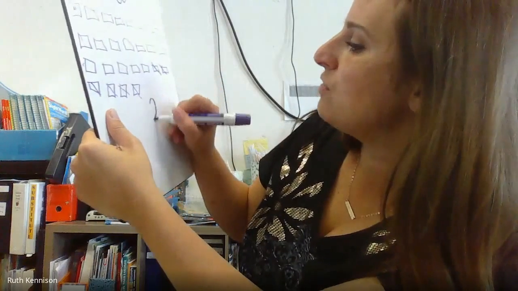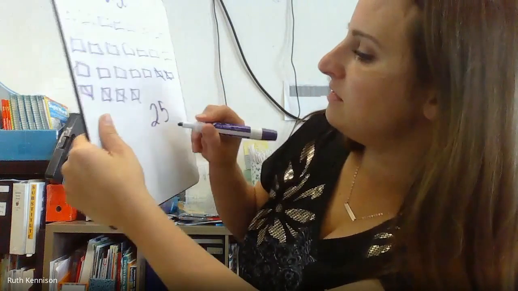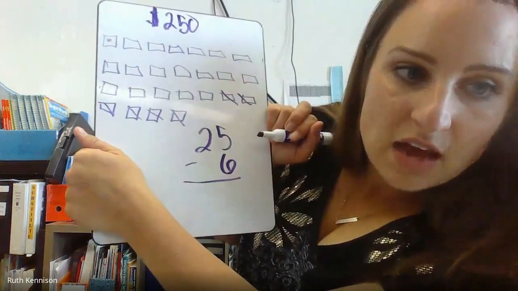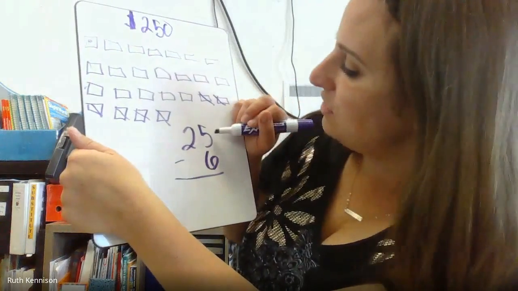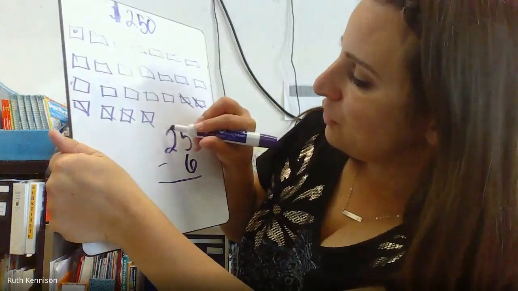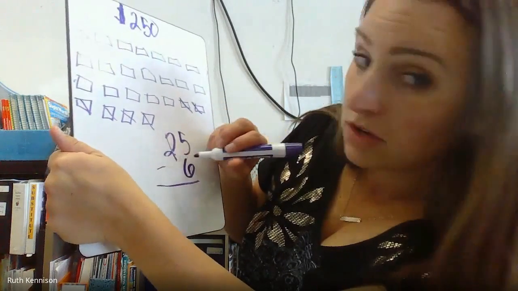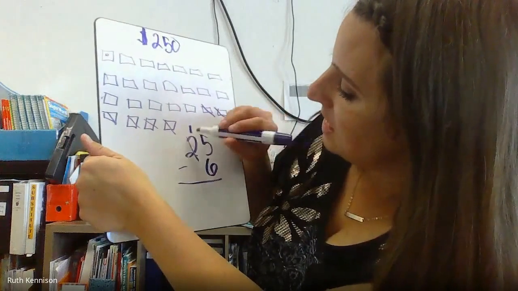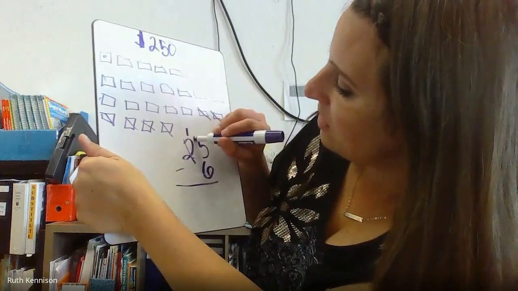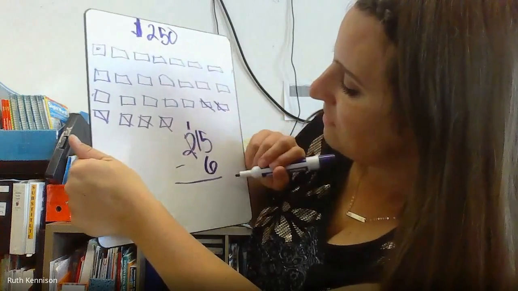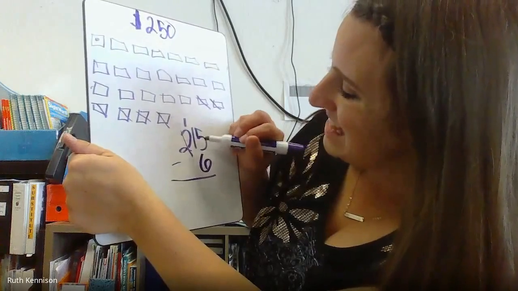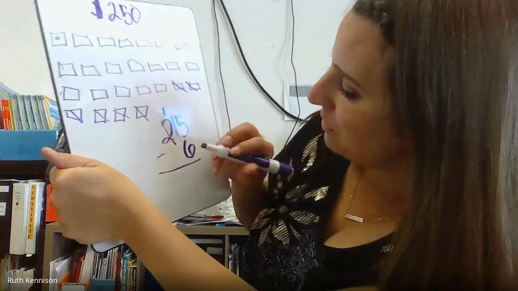Okay, there's another way to do that. If you know you've got 25 tens, you could subtract 6 tens right there. You cannot subtract in any order. You have to start with that top number. So I would have to do what's called borrowing, what I like to call stealing, because I'm not going to give it back. I put that 10 up top. I only take 1, and the other 10 that I took goes over here. Now I have 15 minus 6. And I know that 9 plus 6 equals 15.